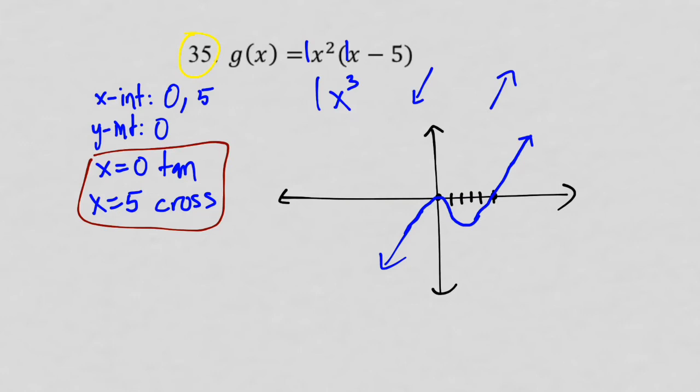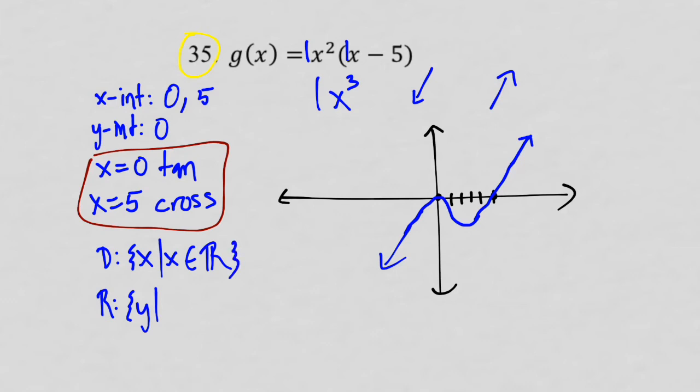Finally, identify the domain and the range. The domain and the range are both very, very easy on this one. If you notice, for domain, that means what could x be? What are the possible values of x? It's going to keep going to the left forever. It's going to keep going to the right forever. X is all real numbers. The domain is all real numbers.